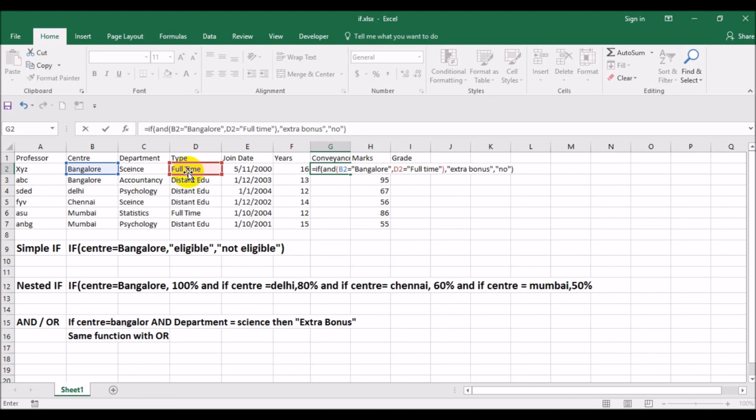What I'm trying to tell in this AND formula is, if a person is working in Bangalore and is working full time, then he'll get an extra bonus. So there are two conditions to be satisfied.